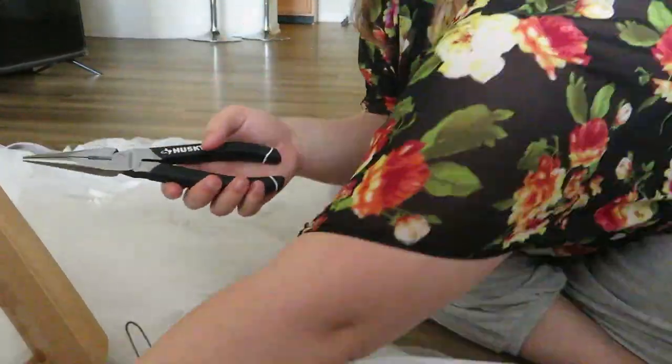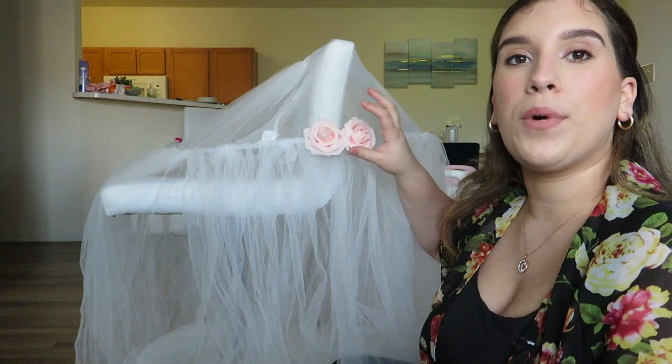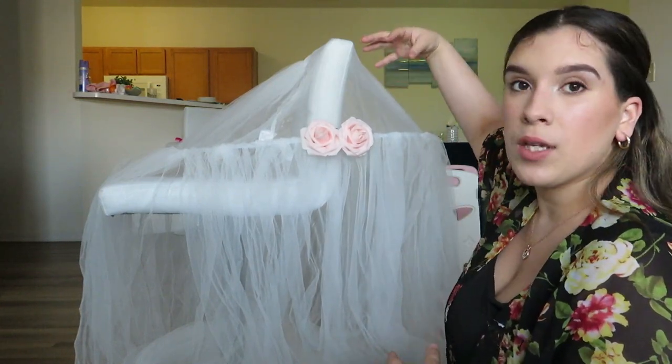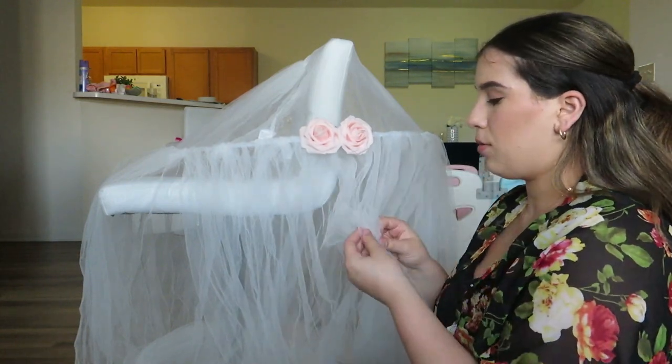You can use your own scissors, but it can mess up your scissors and it is a little bit harder to take off. So if you cut the flowers ahead of time, it will save you a lot of time when you're actually putting them on the canopy, so I recommend that you cut all the stems ahead of time. So you wanna put them where the wire is at. So you wanna stick them to this, but exactly where the wire is at. That's why you wanna make sure that it's hanging somewhere or you have it on a chair. If you just have it flat on a table, that might be a little bit more difficult and you might stick it in the wrong place.